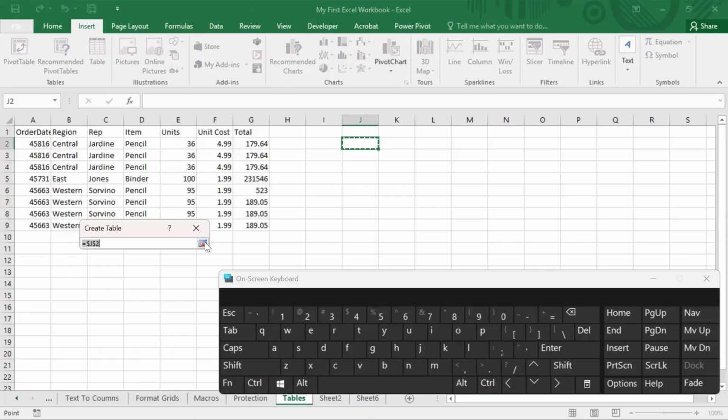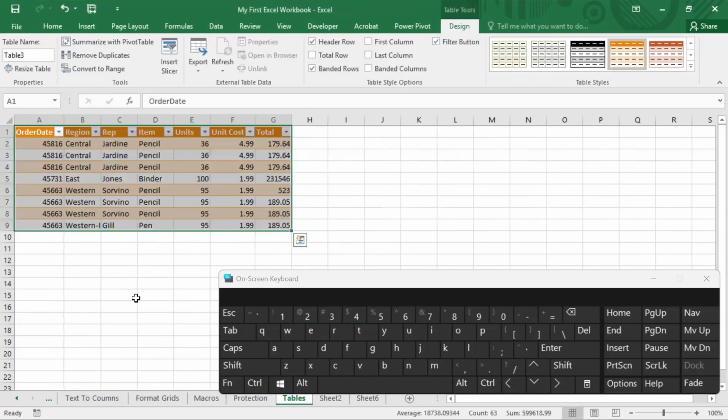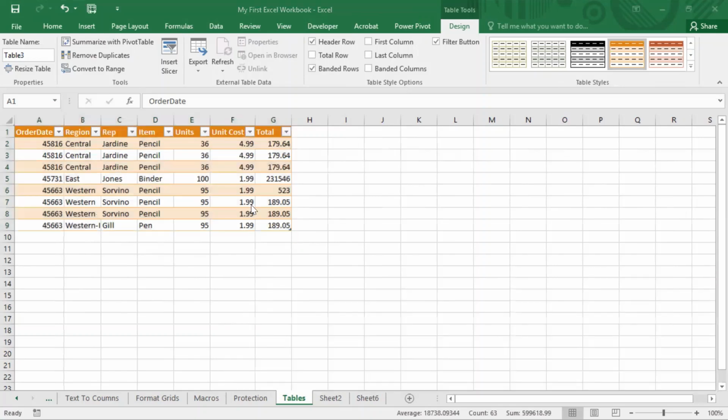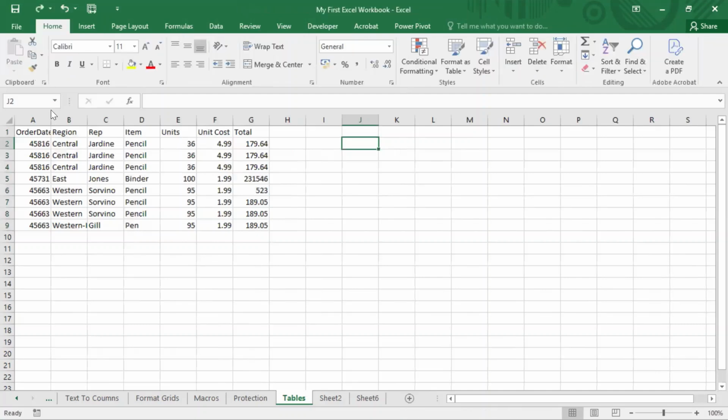Now I can select from this range what data I want to convert into a table. I will say whether my table has a header or not. Yes, and I'll say OK. Pretty clear. So we saw how we can do it from the ribbon and through the keyboard as well. So this is how you create a table.